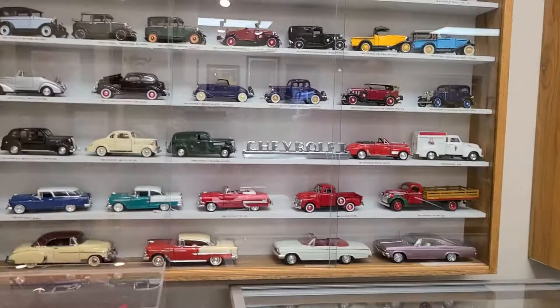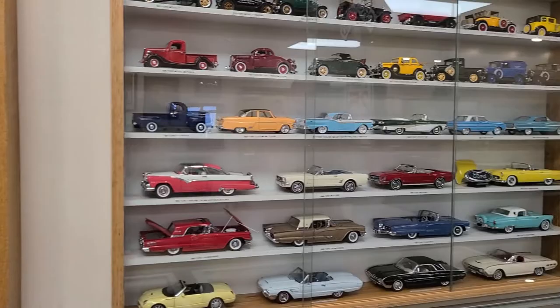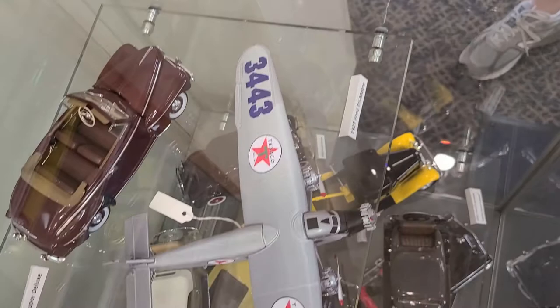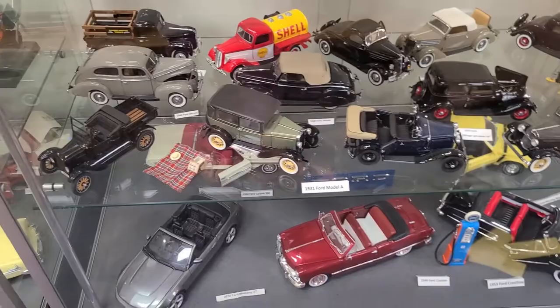Moving on, we have Chevrolets and we have Fords, which range from Henry Ford's 1902 race car before he was actually manufacturing automobiles. And not to leave aircraft out of the transportation part of the exhibit, a Ford Tri-Motor made in 1927, when Henry Ford was manufacturing aircraft for a limited period of time, as well as automobiles.